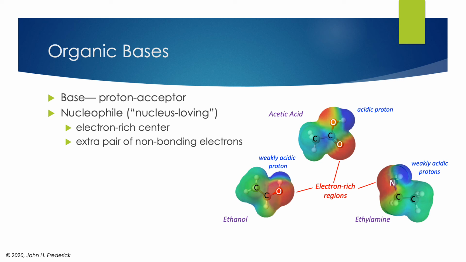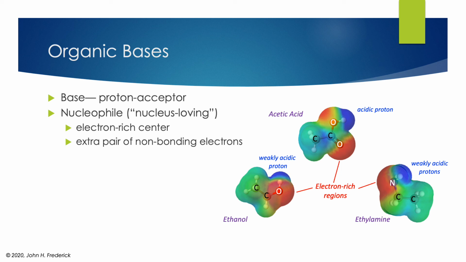But what you see in each of these is a red region that indicates a rich electron density there. The nitrogens and the oxygens all have non-bonding pairs of electrons that can be used to form a bond to a proton. And that's why they need the non-bonding electrons. They need to be able to form a new bond to a proton. And the proton doesn't bring any electrons with it, so there have to be some electrons that are available for that purpose.